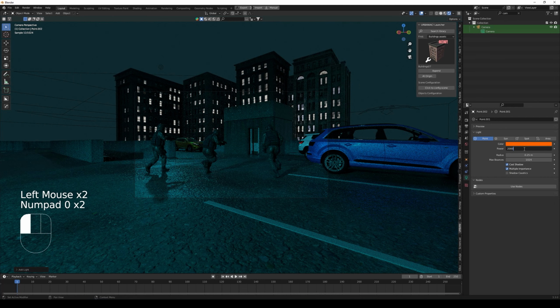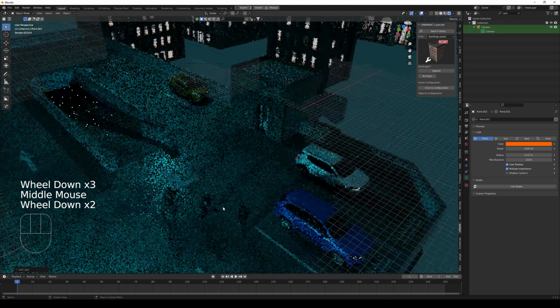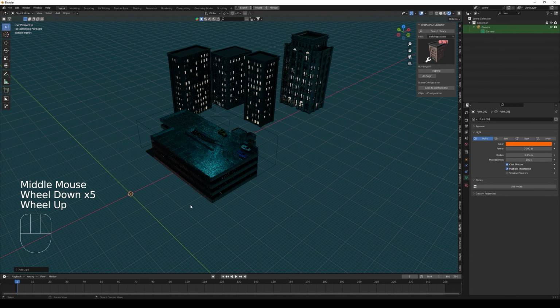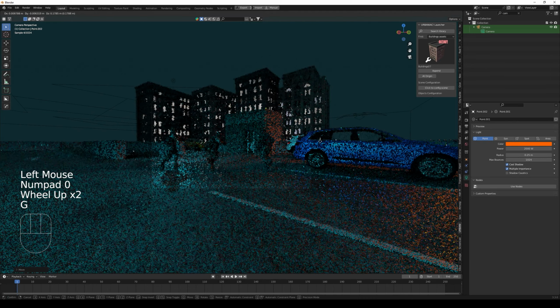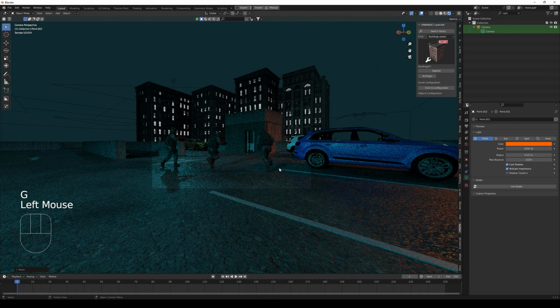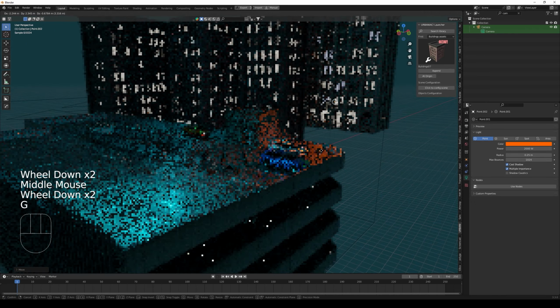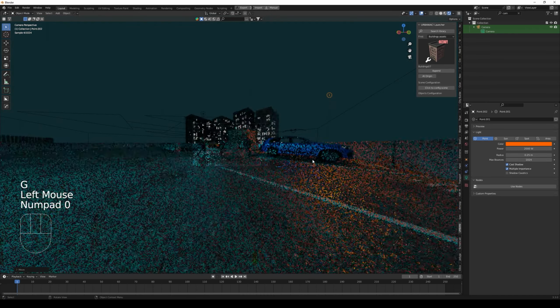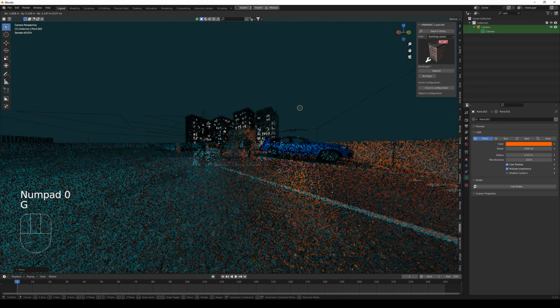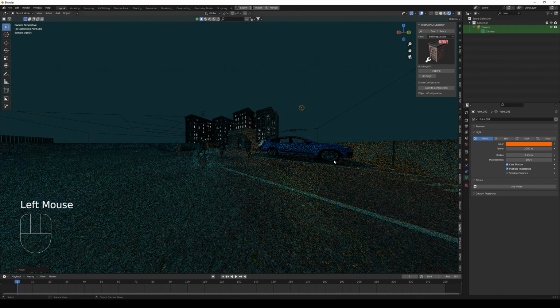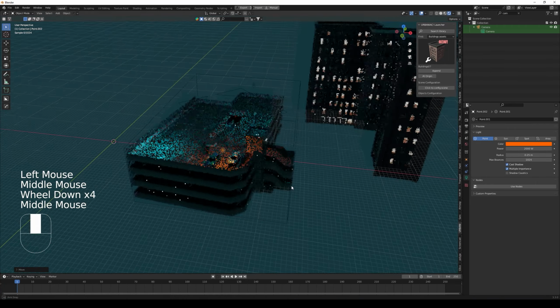I'm going to add some orange light also, because if you are in the city, you have different lights coming from different sources, and it's a good contrast color to the blue. This kind of cyan blue and these orange colors go well together normally. And then it's just positioning the light in the right place.